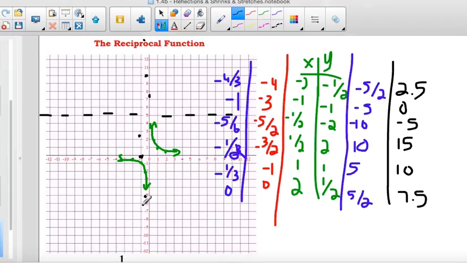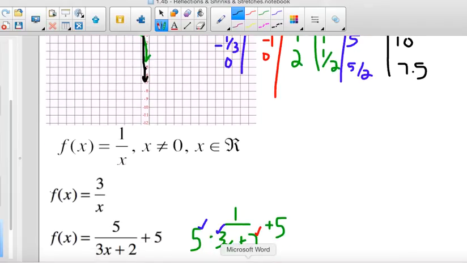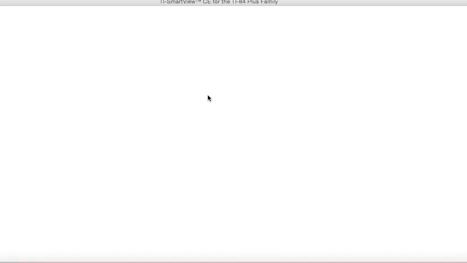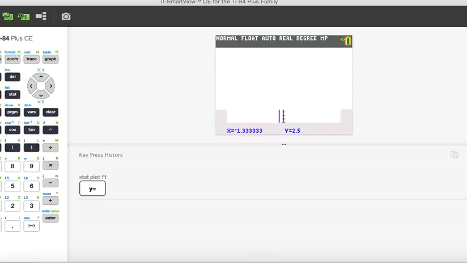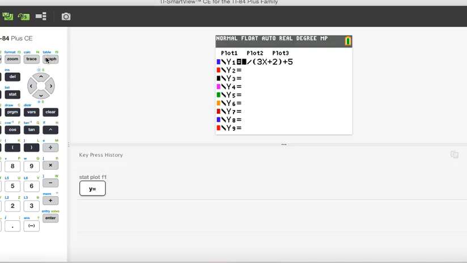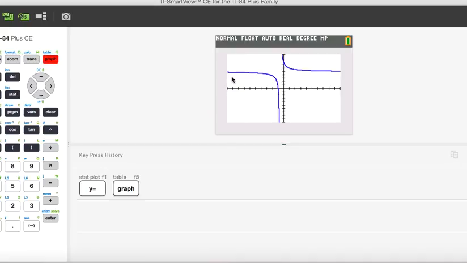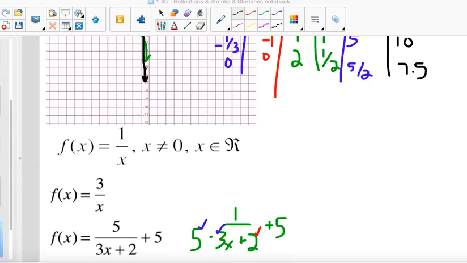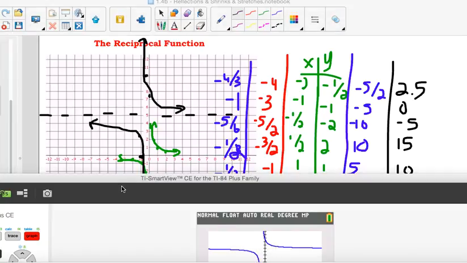So we're going to get something that will kind of go this way. You can certainly graph some more points to see it, but this is the general direction. And again, that vertical asymptote was at negative 2/3 from looking at the denominator. So that's what the final should be. A little bit cleaner picture would be if we type it in. So we have 5 over 3x plus 2, plus 5. Actually, I think I had typed this in before. Perfect. If I go to graph, you will see it. It does kind of look like the one we drew, but much cleaner.